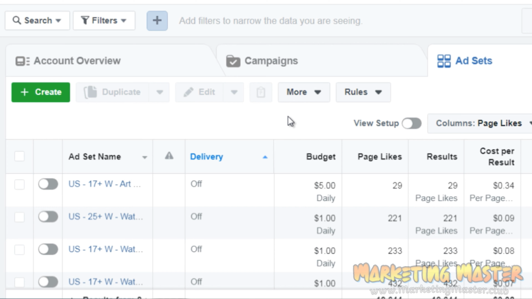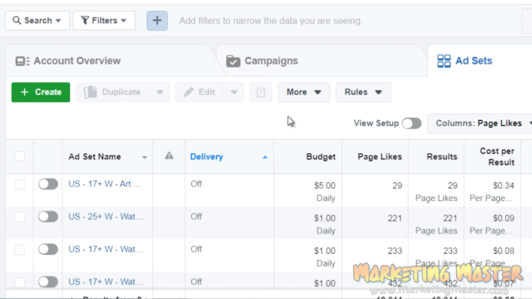So I want you to understand that when you run ads, you're not necessarily trying to get a result right away. You're trying to see where the market goes, where your audience goes in terms of steps. Okay, they take a step, they like your page. What next? Do they like your page? Do they not? Is there a reason why? Does the sales copy or the words that you use resonate with them? Do the images resonate? Do they not?